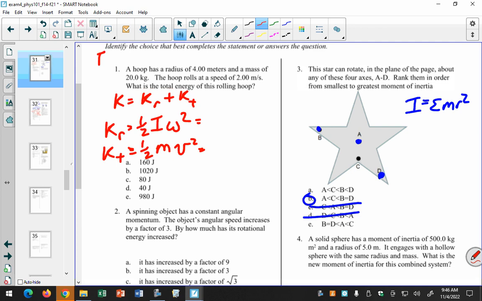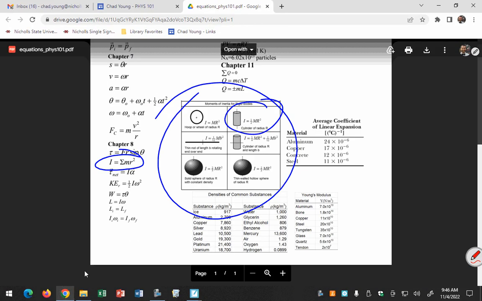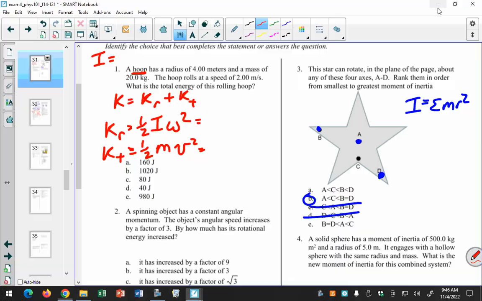The first is to find I. This is a hoop. So I look on my equation sheet, and the equation for a hoop is going to be m times r squared. So that's just mr squared. It has a mass of 20 kilograms, and 4 meters is the radius. Check, sometimes I give the diameter. If you've been practicing, you've seen a couple problems like that. Usually if it's something sort of not standard, I'll highlight it and bold it and make the font bigger. Just read every word. Every word's important. So that moment of inertia is 20 times 16. That's 320 kilogram meter squared.